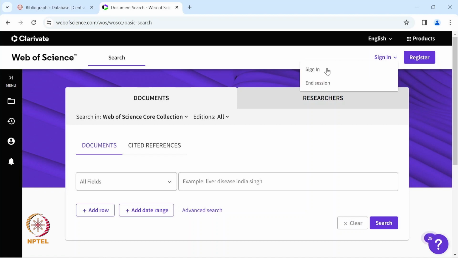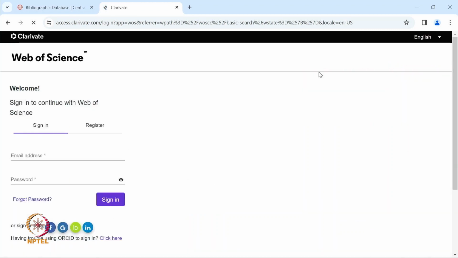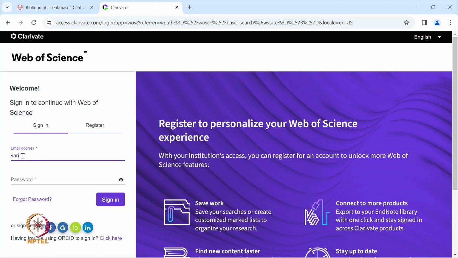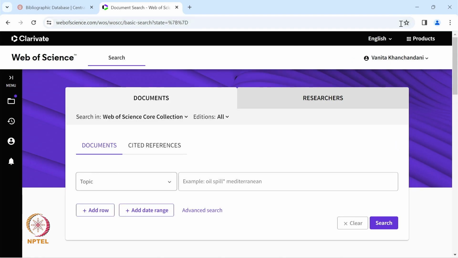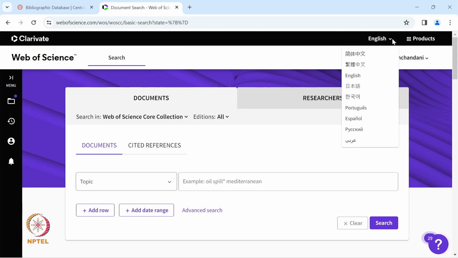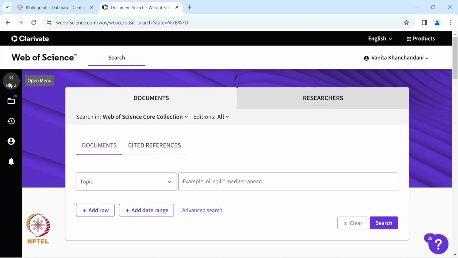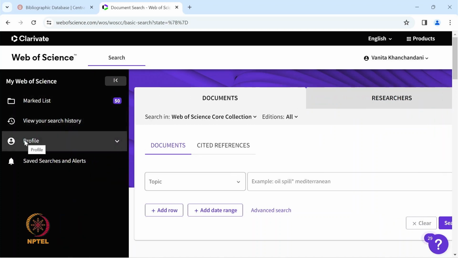Now I am logging in through my account. So you can see that this interface is available in 9 languages, and on the left hand side the menu is there, and after creating the account one can see the profile.